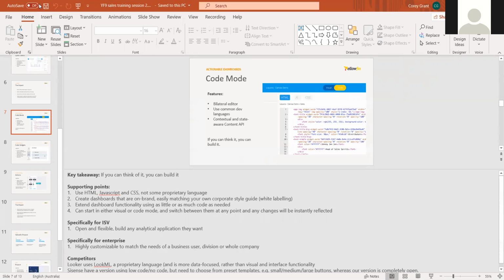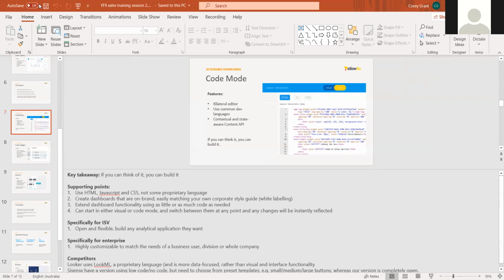So we're not, for example, forcing developers to learn different languages, like, say, if you look at Looker's recent version that they released, Looker 7, they're rolling out things where it goes, oh, you need to learn Swift and Kotlin for mobile development. If you want to create some really crazy Looker dashboards, you need to learn TypeScript. Funnily enough, a lot of these languages that they release are pretty much Google preferred. But over here, it's common dev languages. It's HTML, JavaScript, and CSS.